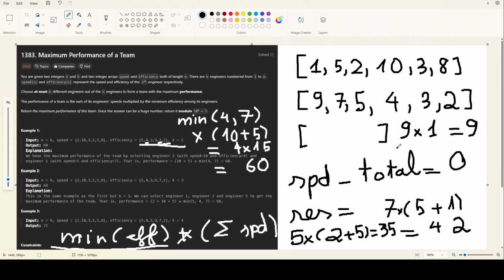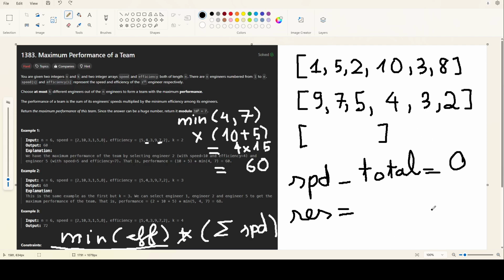Coming to this guy, we have 3 potential candidates that we can use to form a team, and out of all these, this guy has the highest speed, so we form a team with him and we get the best result. Hopefully.